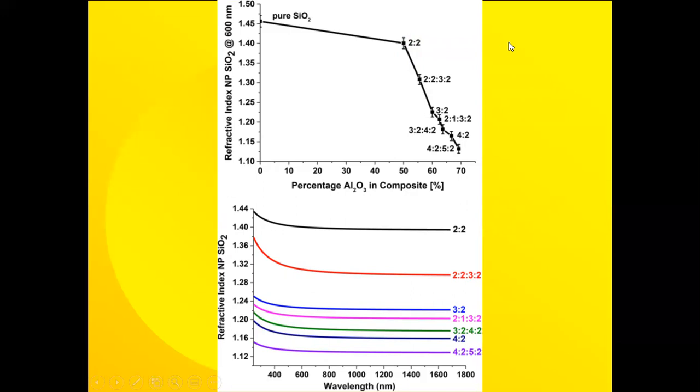They'll repeat that pair again and again until they've got a thick coating. Then they come back with, I believe it's phosphoric acid, and etch away the aluminum oxide, leaving only the skeleton of silicon dioxide. If they put down a lot of layers of aluminum oxide and fewer atomic layers of the silicon dioxide, and then etch away the aluminum, they can get a very low index skeleton, which is mostly voids.